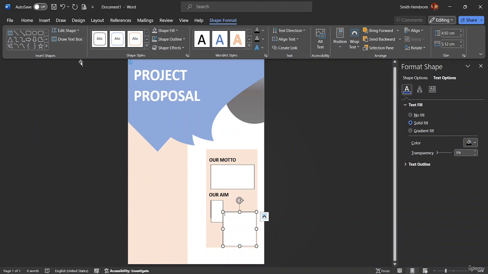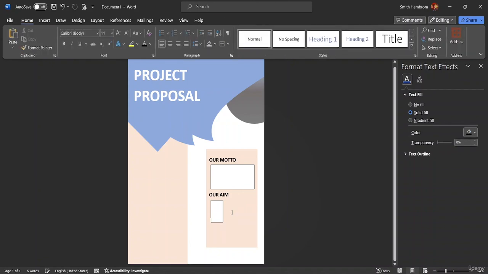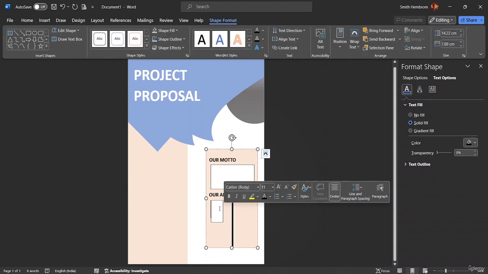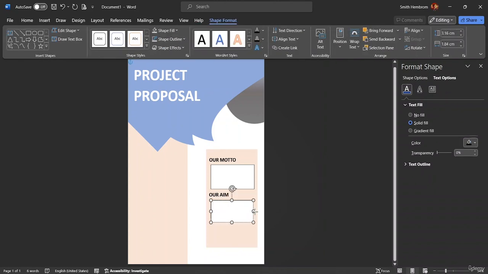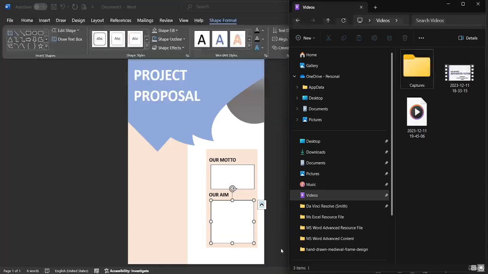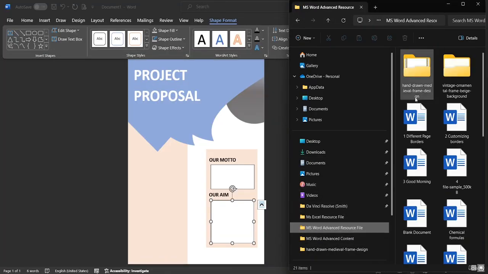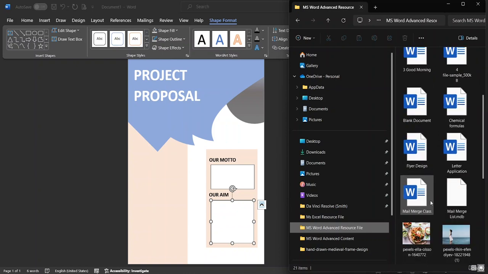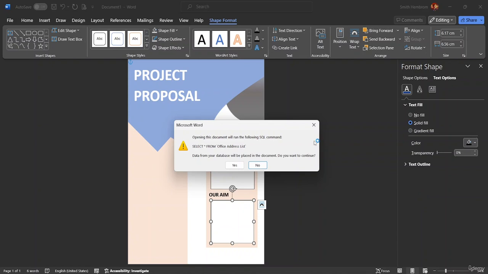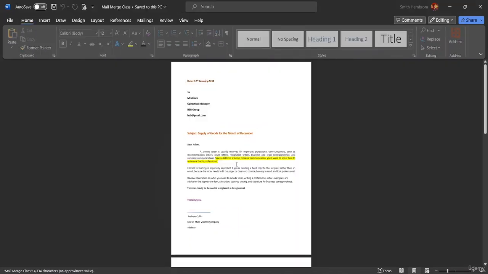So now I will just off this option over here again. If I want to select it, here you guys can see if I want to select it, I'll select and delete. Okay, so now I will just select this one. If I want to increase the size, I will just increase the size from here as well. Okay, you guys can put your company motto and stuff. Okay, so if I just come here, let's go to this option, and from here I will just go to my resource file, and from my resource file I will try to get some of these words. Okay, so I will just click on yes.